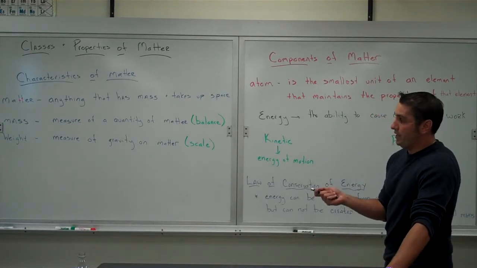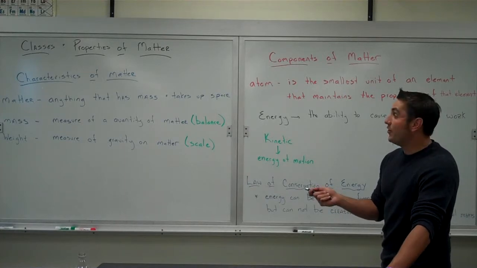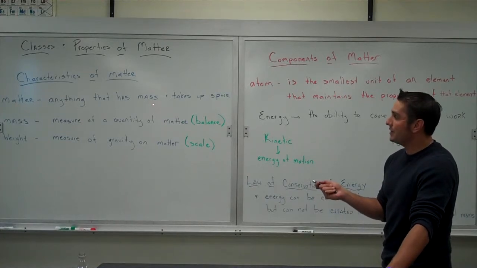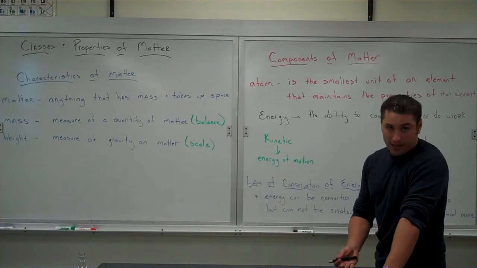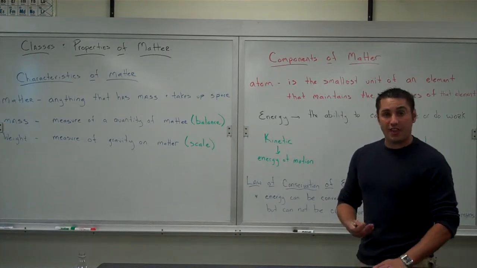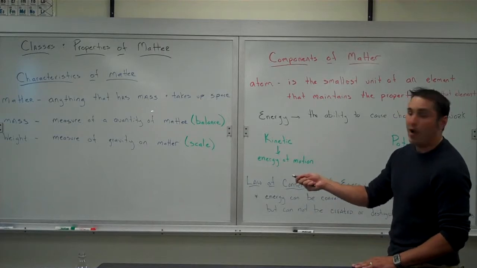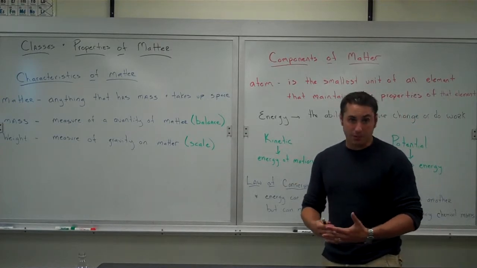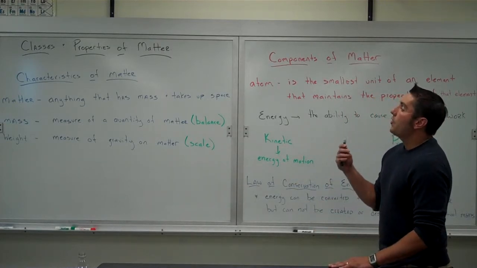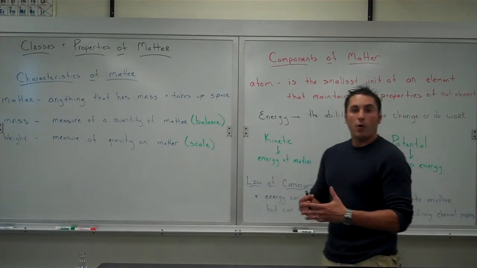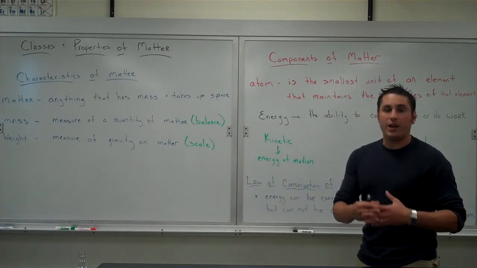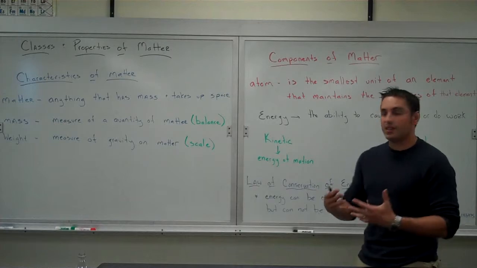First, what matter is. By definition, matter is anything that has mass and takes up space. Everything that you can think of in the physical world is defined as matter because they all have mass and they all take up space. Things that relate to matter will be things like measuring it, right? How big, how much, this and that.